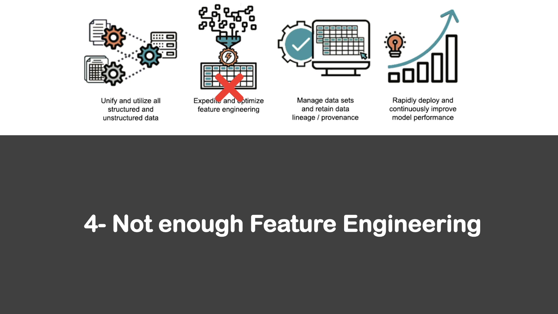This process is called feature engineering. For example, if you want to predict house prices and you have among the features the number of rooms and the number of windows, one additional feature you can think about is the ratio of these two variables — basically the average number of windows per room. Feature engineering is an art by itself and highly depends on the problem and its complexity. It also requires research, interaction with domain experts, and continuous iteration. Nowadays, machine learning models are commodities you can use off the shelf, and a strong and stable solution is more a matter of smart feature engineering rather than brute force.